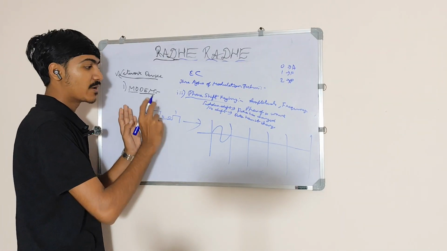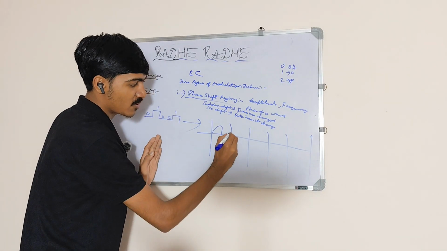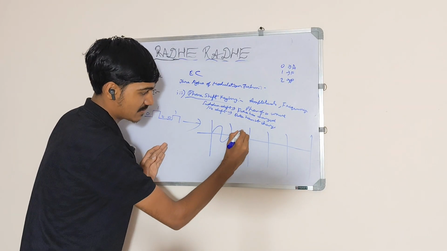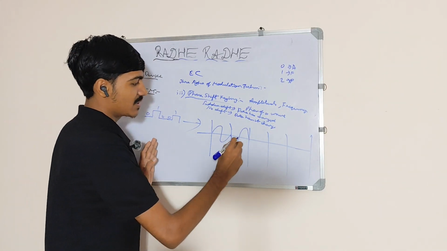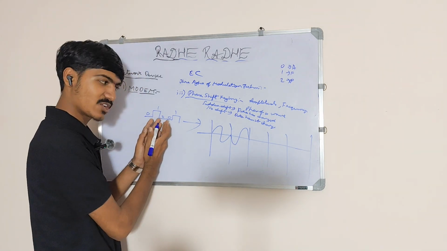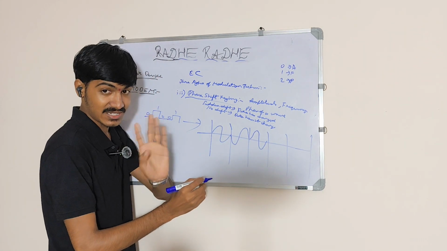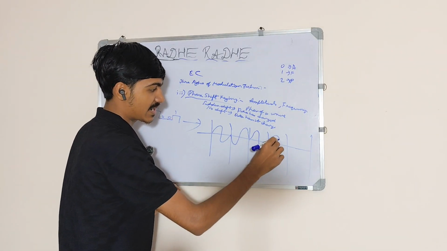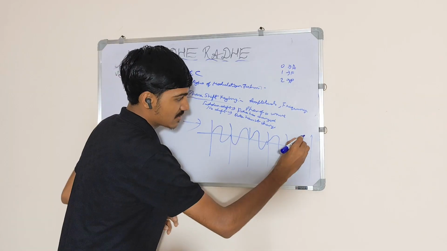Data has changed now. Sudden shift. If the data has changed, then there is a sudden shift in the transfer. Now it will not go on this normal path, it will follow this path. Now again 0, again data changed, right? After the 1 to 0 change, it will go again like this. Now again 0, no change in data, it will again go like this. And again the data changes, shift.